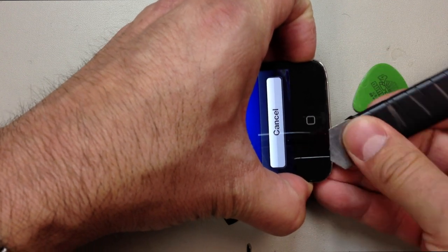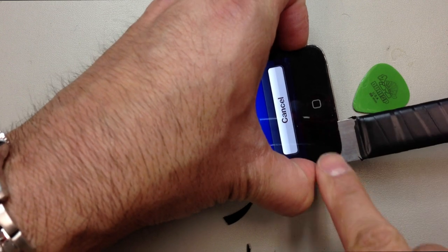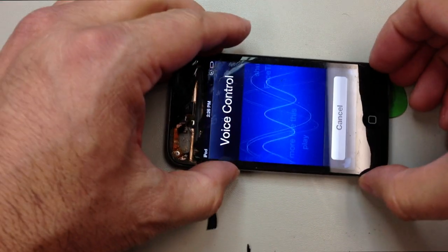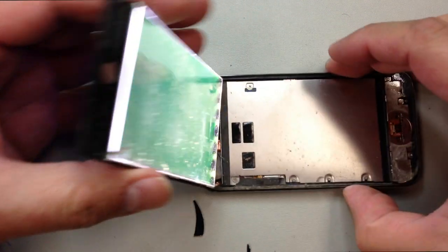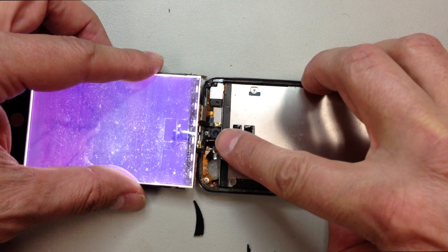And of course, the home button will actually come out with the glass, so don't worry about leaving that behind. It's a little different than the iPhone 4, and you'll see I'm getting under here to where I have a little bit of leverage, and I can actually lift it up, and it will just open up from the bottom. At the top we'll have a cable that's still attached to the digitizer, and you can see the LCD is actually plugged in there also where I'm pointing.